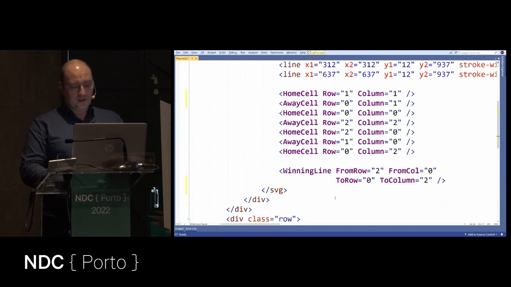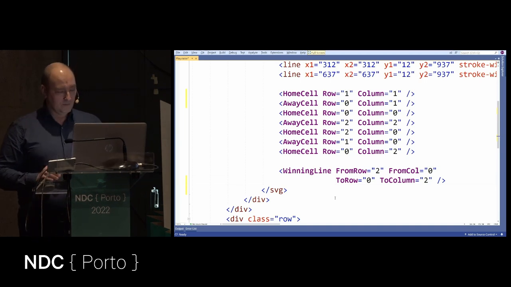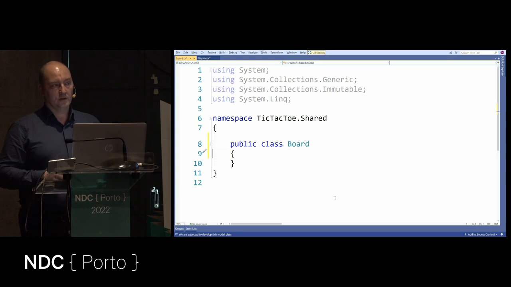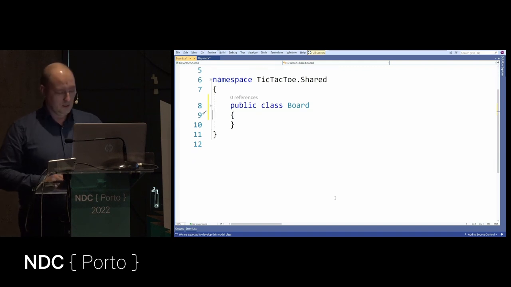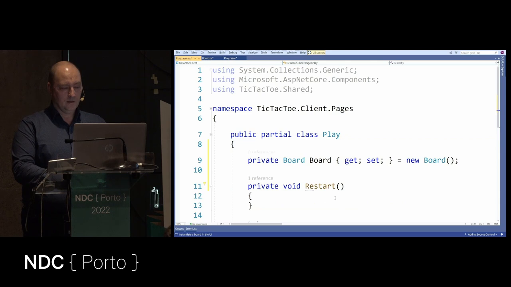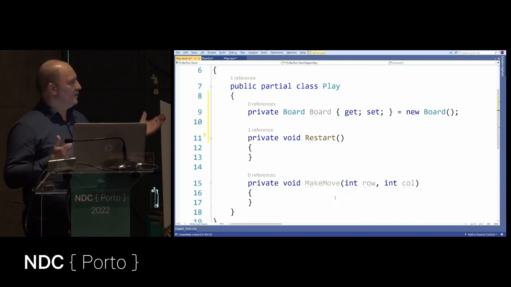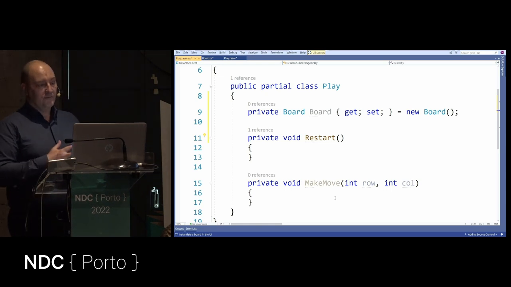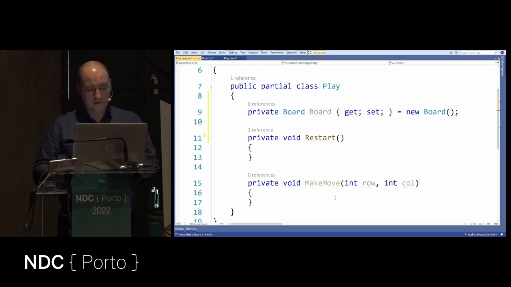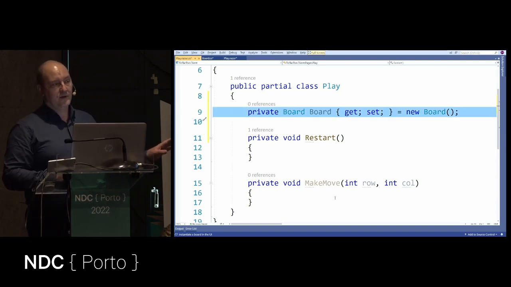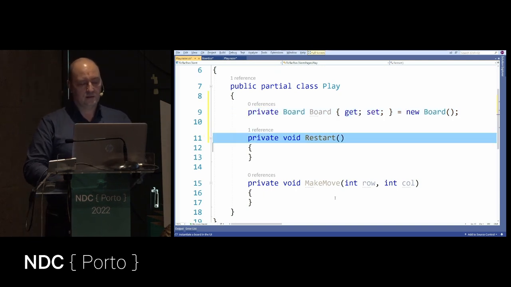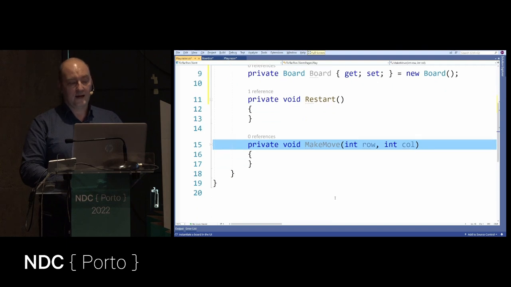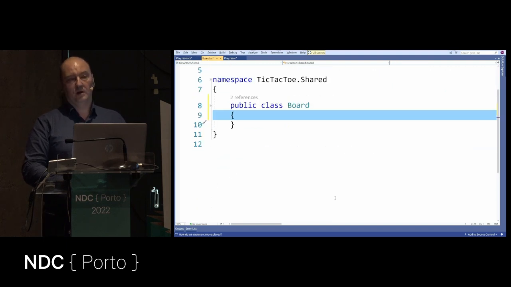We need something that would generate UI code like this. And then how do we do that? This is the backing model, the board, that will do all this and allow us to play the game. And this is the UI backing code. This is effectively the view model, which will hold a reference to the board model and do things to that. That is where WebAssembly will take over and simply display all the changes we make to the board on the screen. But we also need commands to restart the game and to make a move. So how do we implement this backing model?